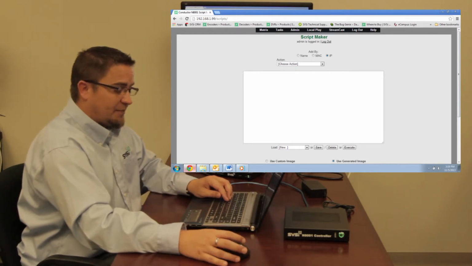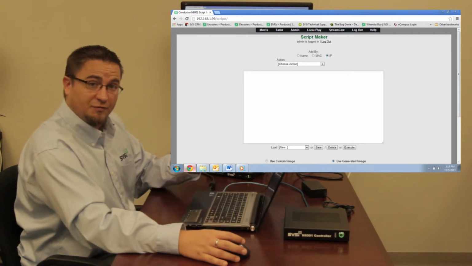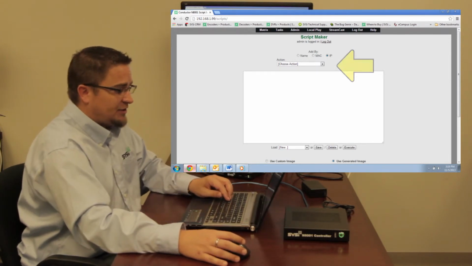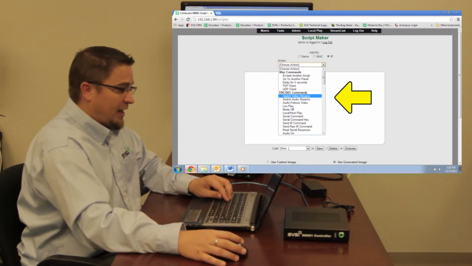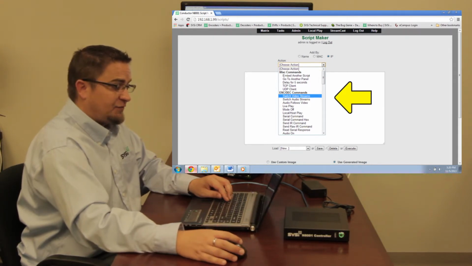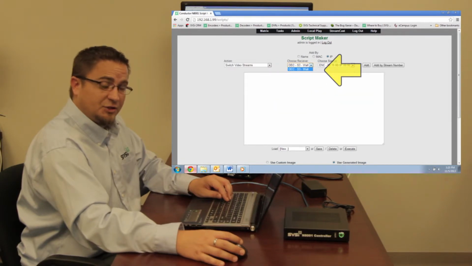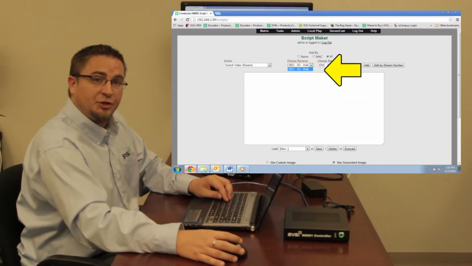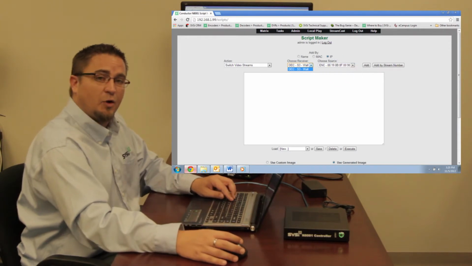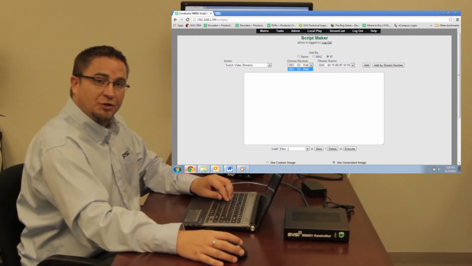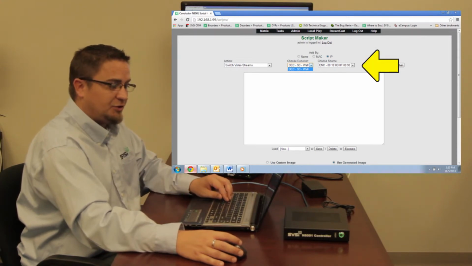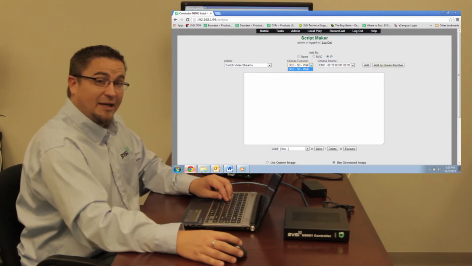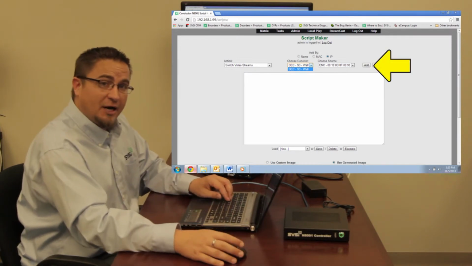So when I select my drop-down menu, let's just create a script to switch a video source from one to another. I'll select the drop-down menu, and I look under here for encoder and decoder commands. And what I want to do is switch video streams. So I'm going to select that. I'm going to first choose the decoder or the receiver that I want to switch streams. In this case, I only have one to choose from, but if I had multiple devices, I would select the appropriate device. Then I'm going to choose the source that I want it to subscribe to. Again, with a single source, it's only one to choose from, but I'll choose this one anyway. Then I click Add. That's it. My script is now created.